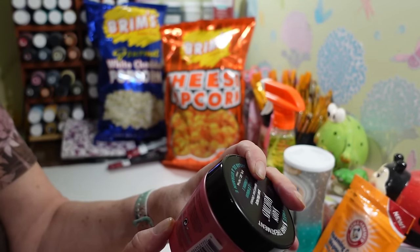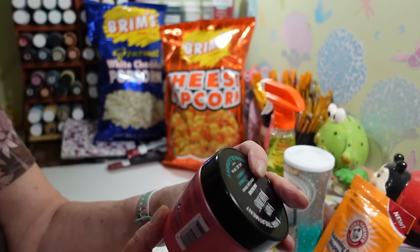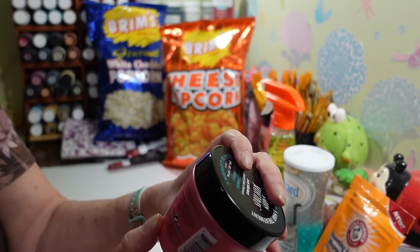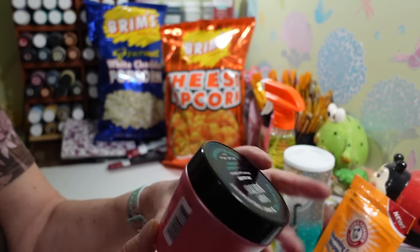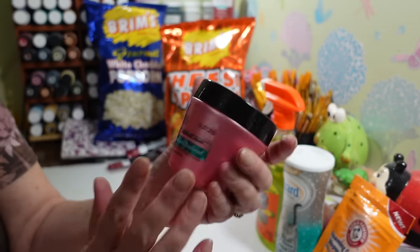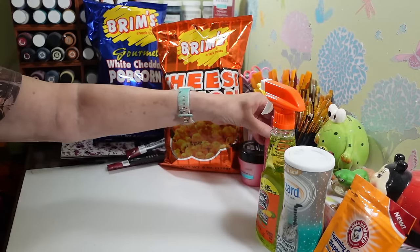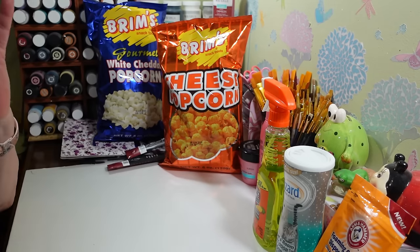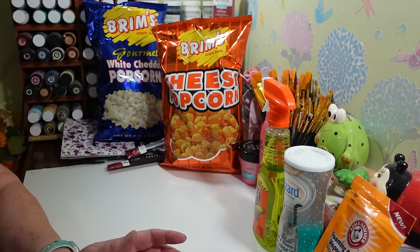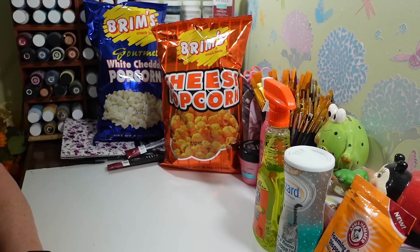It says you put it on after shampooing, apply gently to wet hair, massage through to the ends, and then you leave that in for about 3 minutes, and then you rinse it out. And it says you can use this like 2 to 3 times a week. I probably only use it maybe once a week, but it's worth a try, because I'm telling you what, man. I really think it's the heat and everything, because we have the pellet stove going when I'm downstairs. We have the heat going upstairs, and just everywhere you go, you got the heat going in the car or whatever, especially in this area.